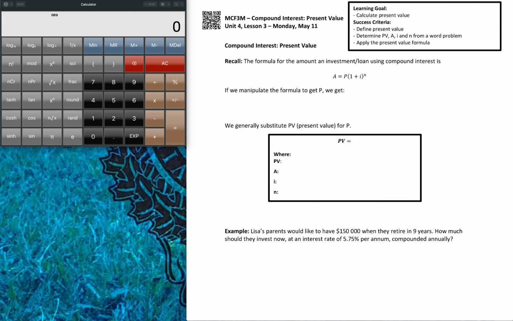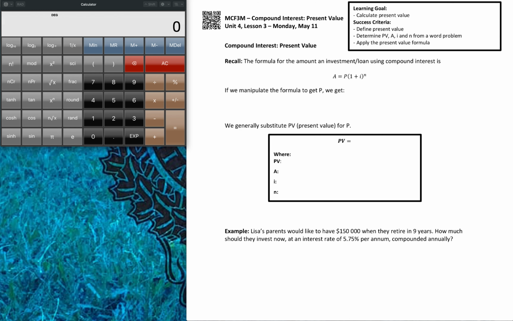We're going to take a look at compound interest again, but this time we're going to flip the way we think about the question and really the equation and what it is we're actually looking for. Okay, so with compound interest, specifically present value is what we're going to look at today. So it's basically like I want to invest this, I want to have this much money after so much time. What do I have to put in right now, right?